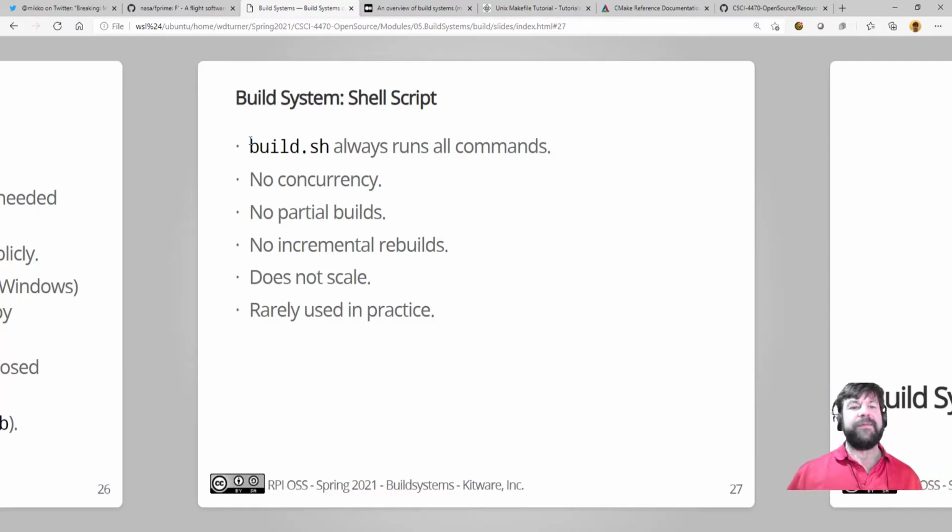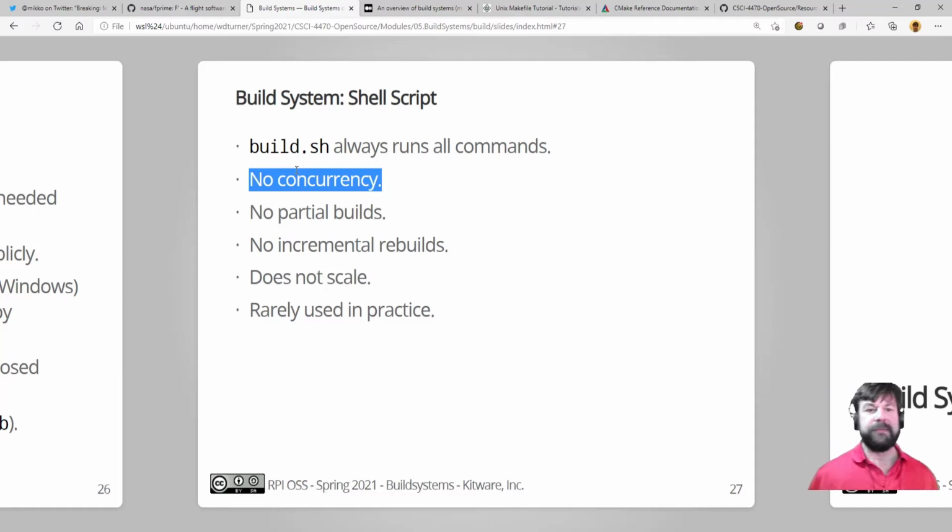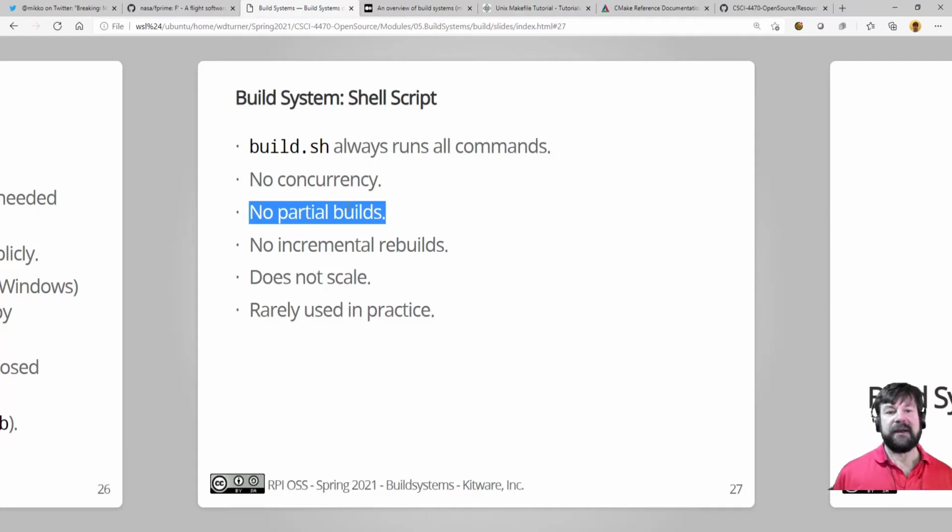And now we're going to use makefiles to automate that so that we can actually encode dependencies among our programs and among our files, our subroutine files, our function files, so that we can get concurrency where it's available, right? So if 2 files don't depend on one another, we can compile them both at the same time if we have enough cores and enough processing power. We're going to get it so that we don't have to start over again. We don't have to run every command in build.shell. We just have to run the ones that haven't been run yet or that haven't completed successfully.